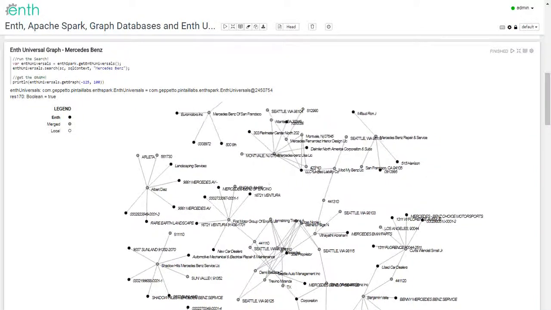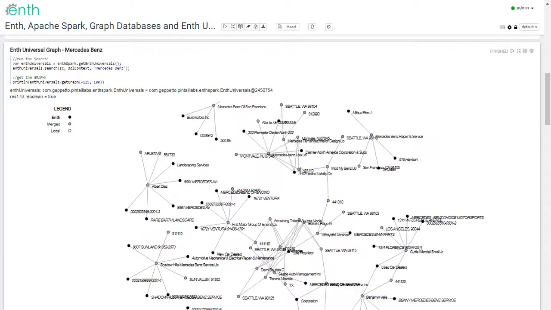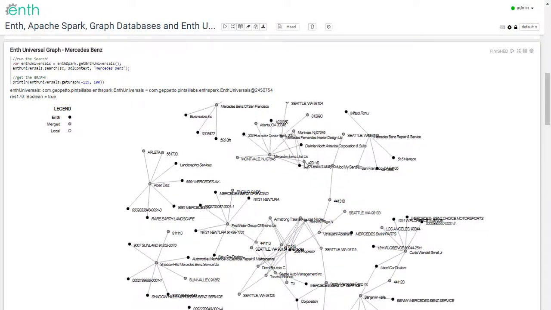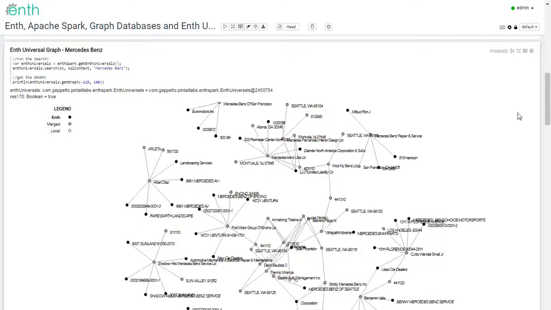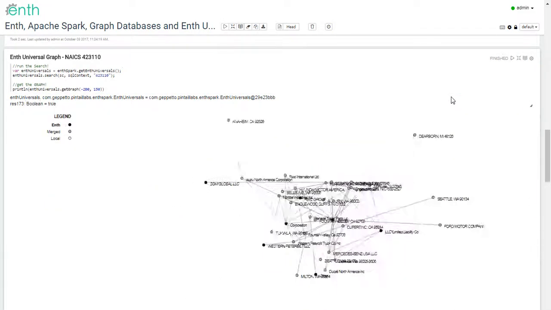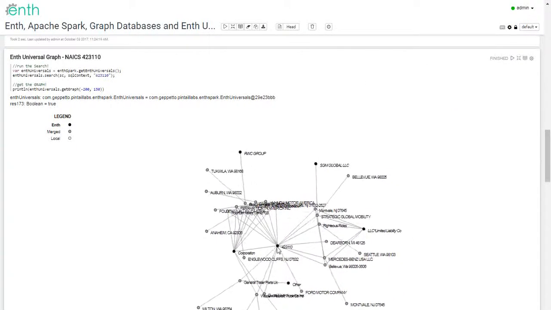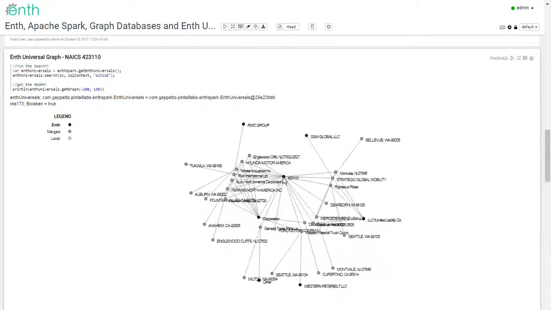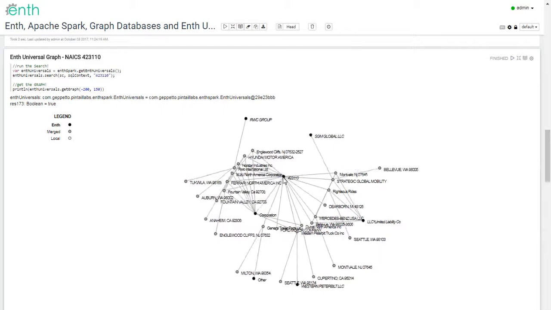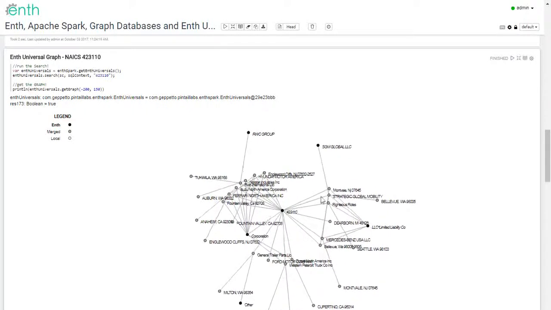What we're looking for next is really its NAICS code for car manufacturers, because we want to look at and sell our product to car manufacturers. So here we have the NAICS code for car manufacturers, 423110. And just as with Enth, you can really search for anything you want. In this case, again, it's going to be a pretty simple search, but I'm going to go ahead and search for 423110 for car manufacturers. And in this case, we begin to see some of the car manufacturers lining up here. So we got Ferrari, Hyundai, Mercedes, Ford, Peterbilt, from our collection of data.